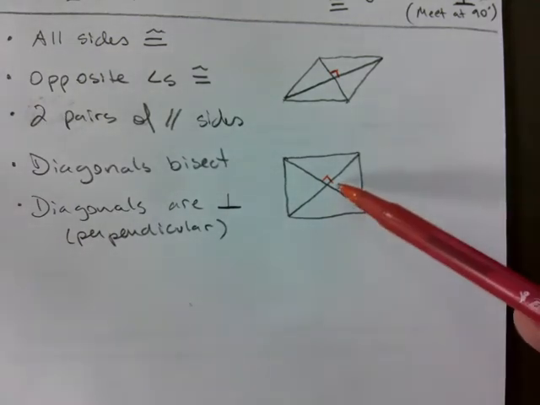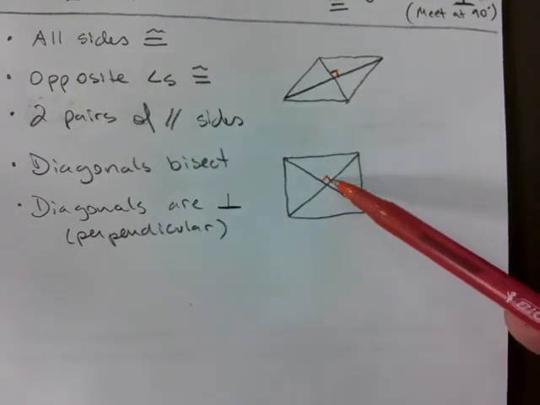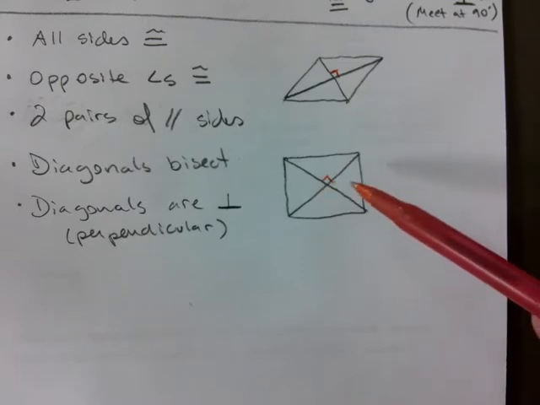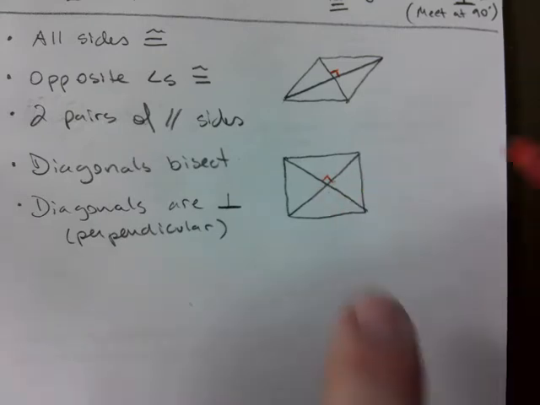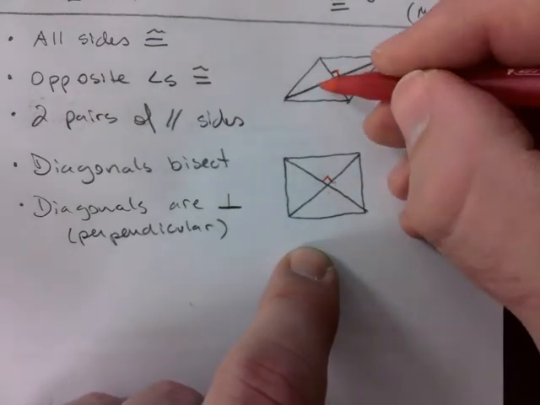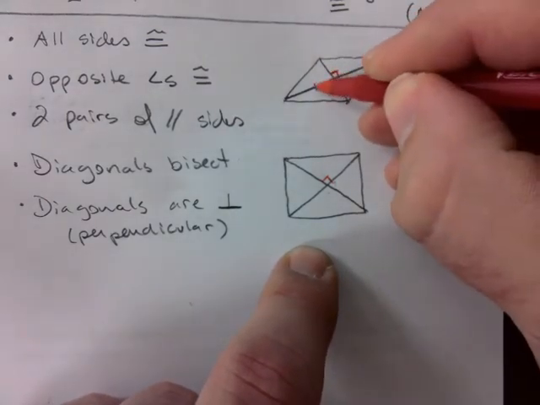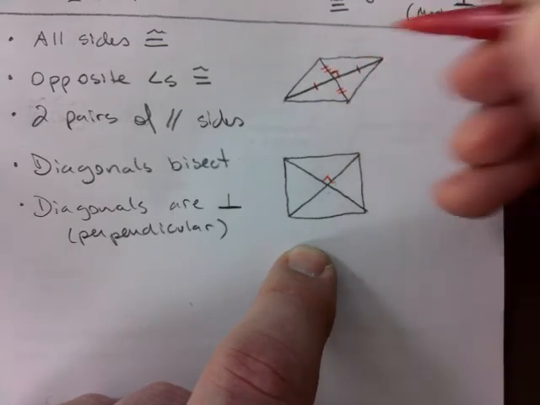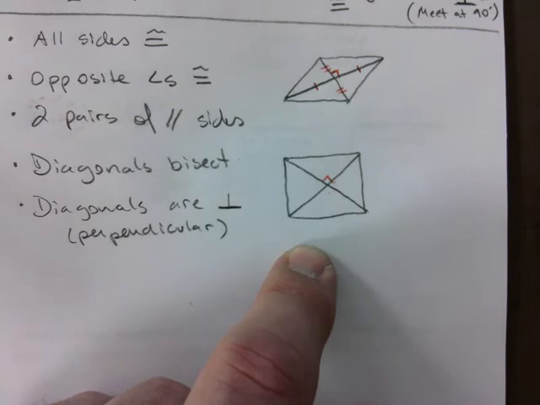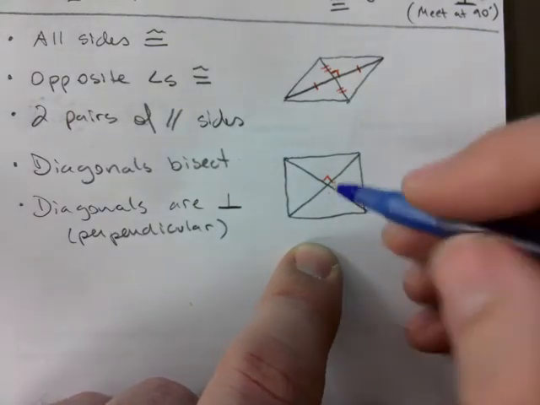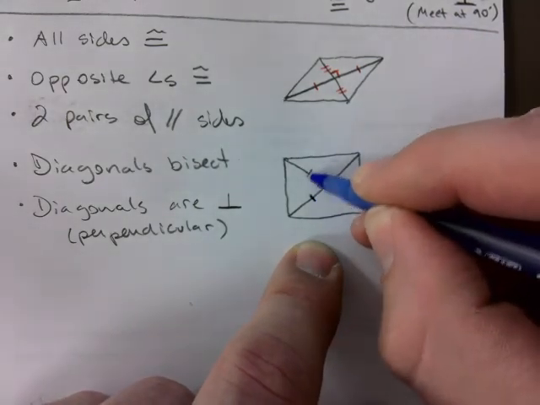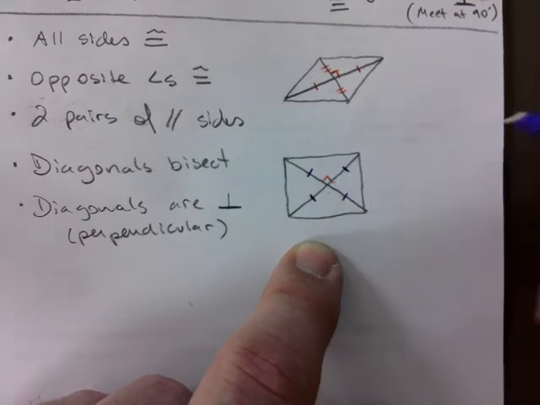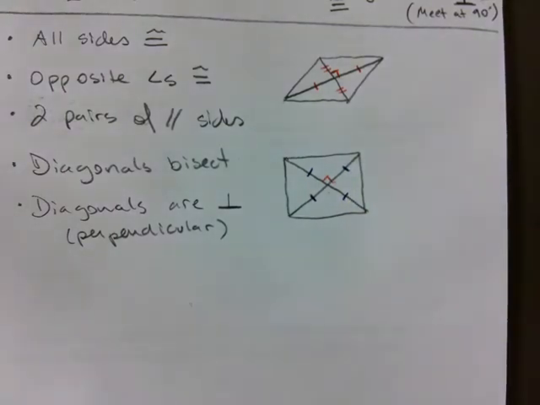You should understand that it's 90 everywhere, right? I'm not going to put a mark on every single one. And then what happens here is that this one is the same as that, and this one is the same as that, right? So they bisect each other, they cut each other in half, but they're not all the same. Whereas our square actually cuts everything, and every stretch of that diagonal cut in half is going to be the same.